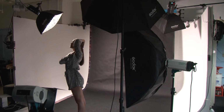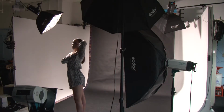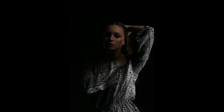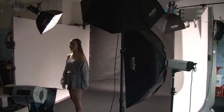So get her to turn away from the light. This ended up being a little bit of a fail because look how dark her face is. I still really like it, but the fact that her face is so dark was, and we were just doing this, so in the end, I've sort of had to come back and say, well, can we turn it around a bit? I mean, that's really nice, as is that. And I take photos. I don't mind what the model does. I take them. Sometimes you get some really nice ones.